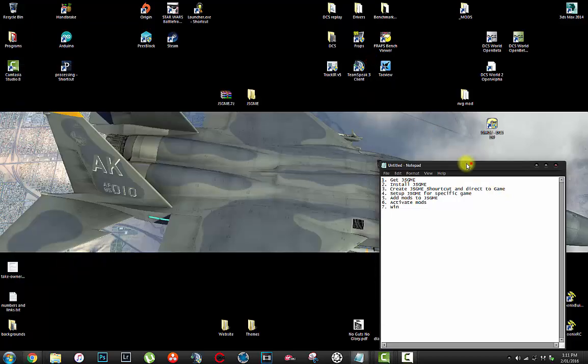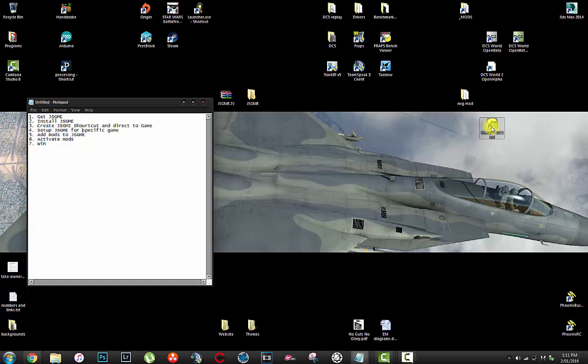We can jump out of here, drag this over here. Now all you have to do is double click on here. Before I do that though, I'm going to explain how this mod enabler works. What it does is it sets a folder in the game location where you store all your mods, and then when you enable them, like I showed at the start of the video, it copies them across and overpastes them over the game, and that enables them. When you unenable the mods, it takes them back off the game and puts back the original files if you've overwritten any files enabling the mod.